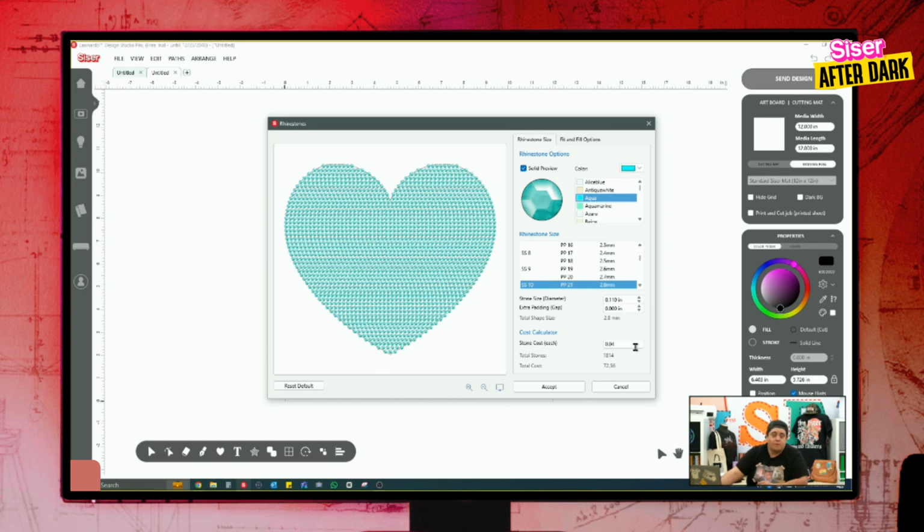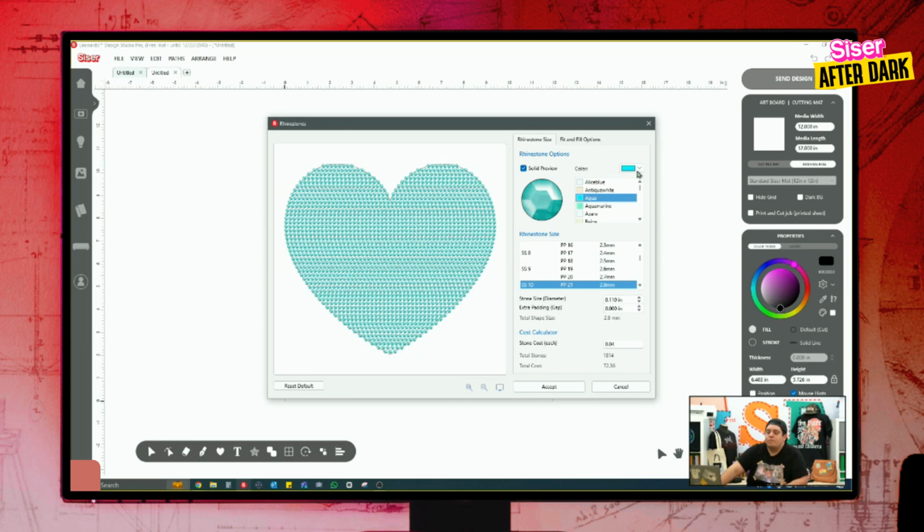And then this is the best part, okay? Not only did we create a really cool module, but we're thinking about you as the business owner too. So listen to what we have next. If we go to the cost calculator at the bottom of this module, you can put in your cost per stone, and it will also break down exactly the image, the stone count, and then already give you the cost total. So right there, we've done 80% of the sale for you. All you have to do is give it to the customer and say, hey, sorry, it's going to be a few extra dollars because this might cost me $70 to make. With that, that is up to you to decide for your own business.